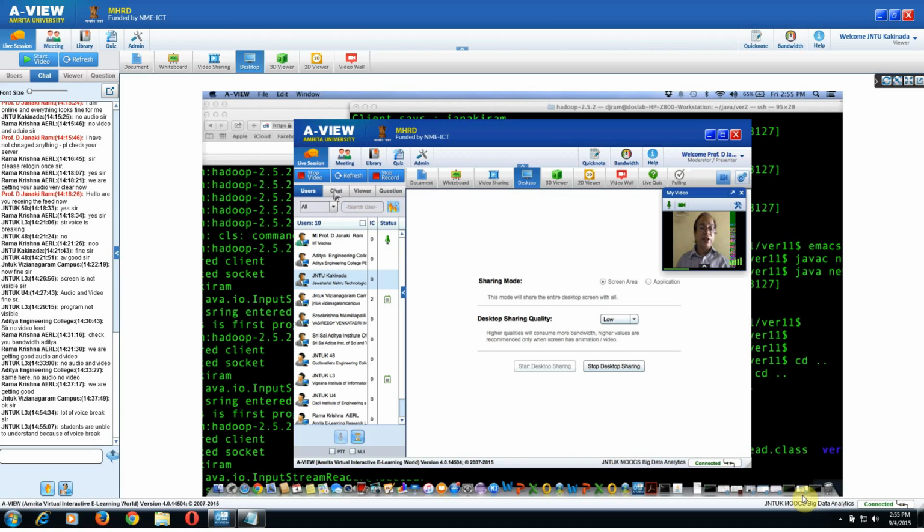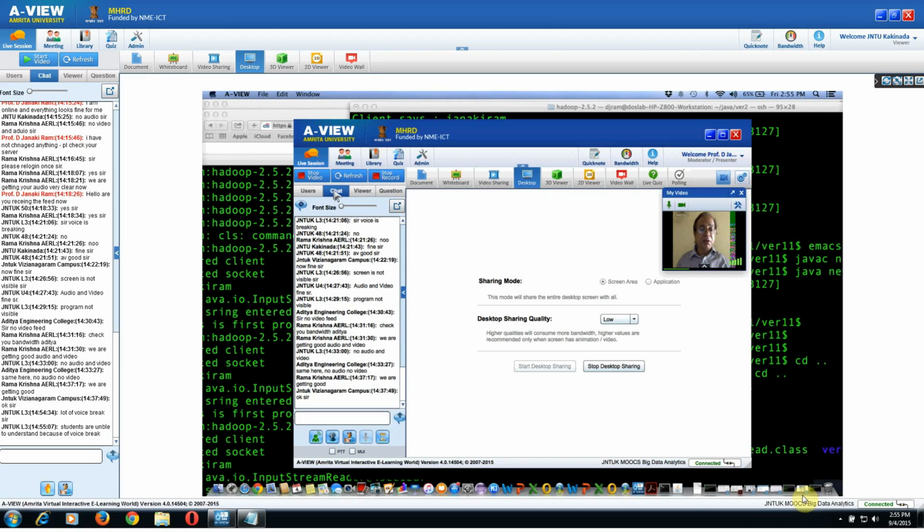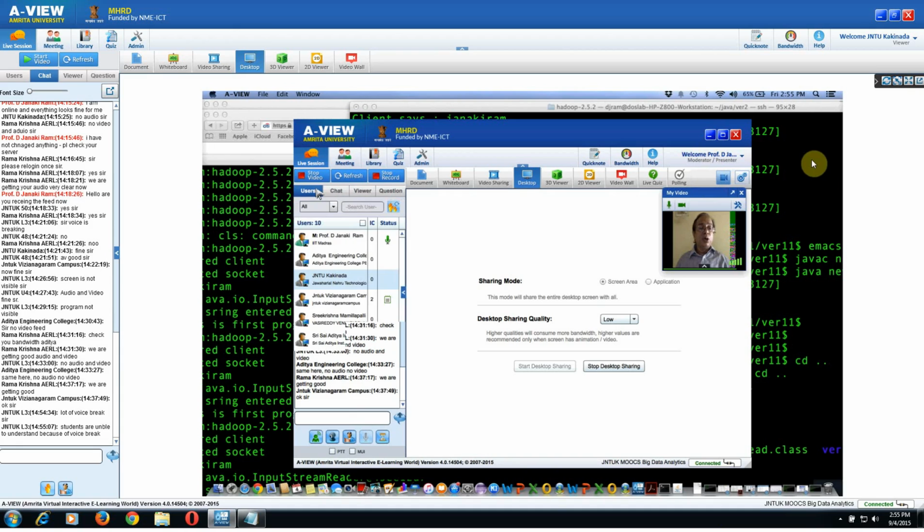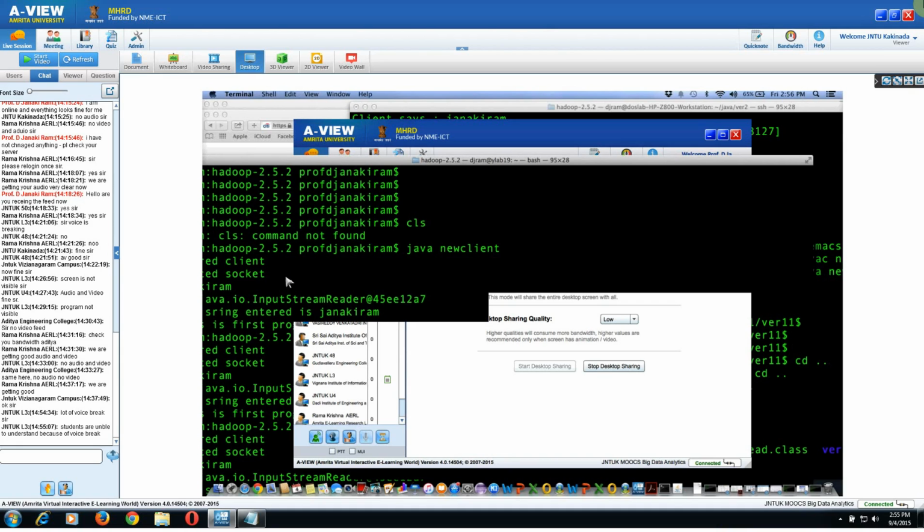Okay, so we are looking at the actual what is happening in the while loop, which has been pushed into the thread here, the sub-thread.